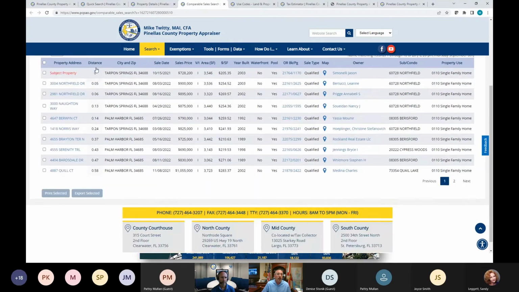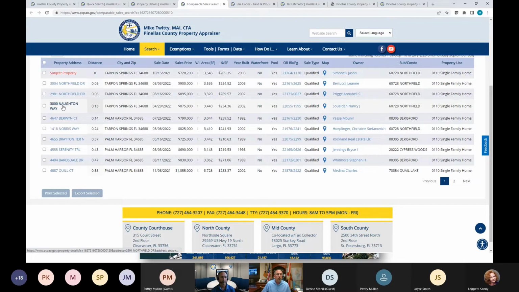By default, it comes in with the subject at the top for reference, and it may or may not have a sale. A lot of times the last sale might have been 20 years ago. So you'll see a really low price comparatively, but that's because it was an old sale. But we wanted to get you the square footage information, the year built, these other parameters, so you can compare it.